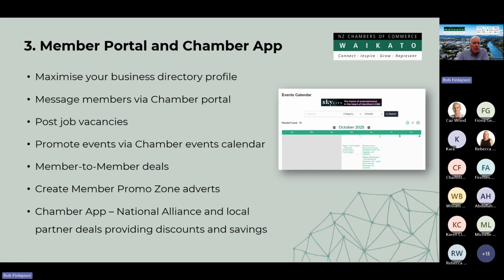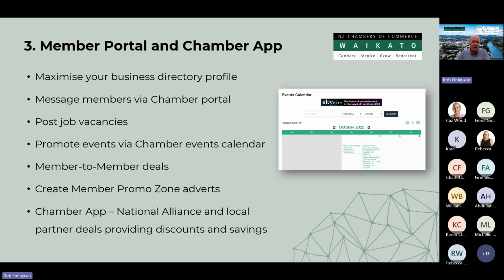Number 3, member portal and chamber app. Like I said, the member portal is probably one of the most utilised areas. And you can do all this stuff from sitting at your desk on your PC. This stuff costs you nothing. It's just going to give you greater reach into the membership, better brand awareness and profile.